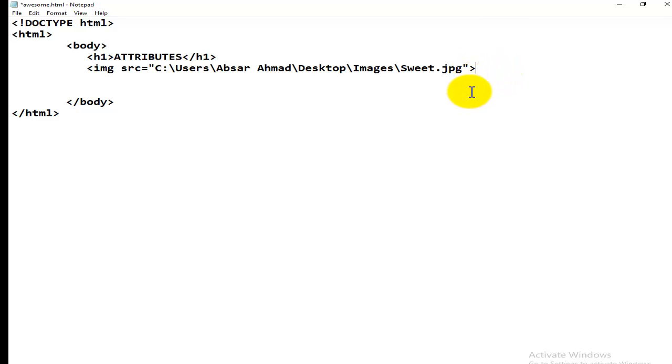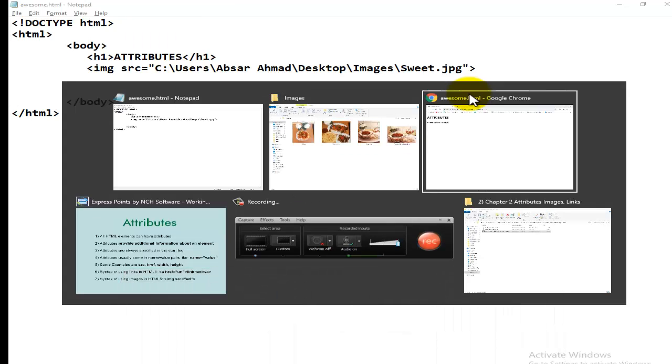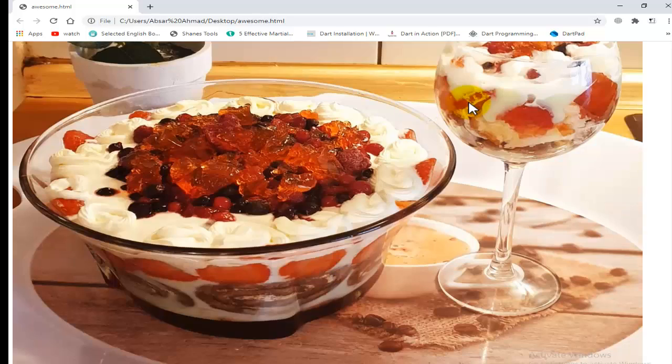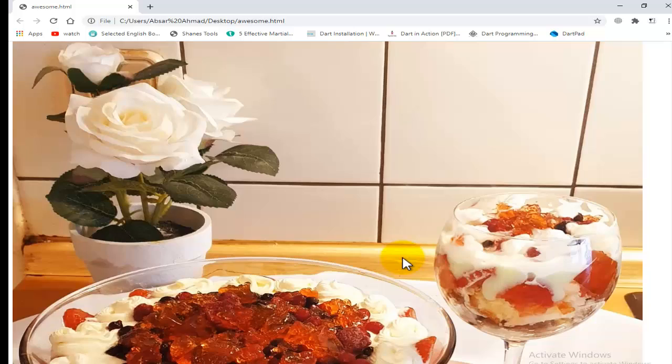Okay, then I just press Control S and come back to my browser and press F5, and you can see this is a very big image that is displaying here.